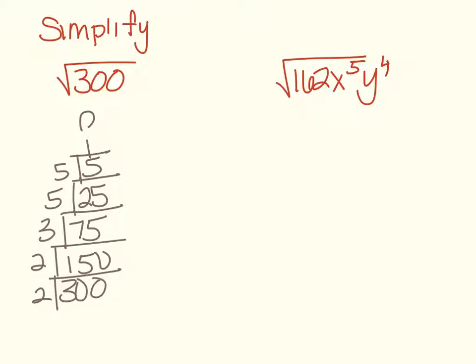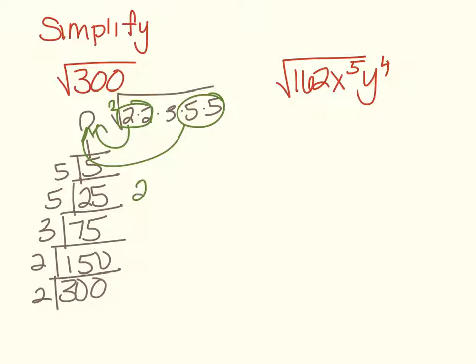So now another way to write the square root of 300 is 2 times 2 times 3 times 5 times 5. So what I'm going to do now is group them into pairs, and the reason why I'm choosing pairs is the square root is really the second root. If I had a problem that had the third root, I'd put them in groups of 3. So I'm going to circle, I have a pair of 2's and a pair of 5's. And the pair of 2's will come out, and so will the pair of 5's. So I have 2 times 5, and the leftover is 3. Therefore, when I simplify this, my final answer is 10 rad 3.